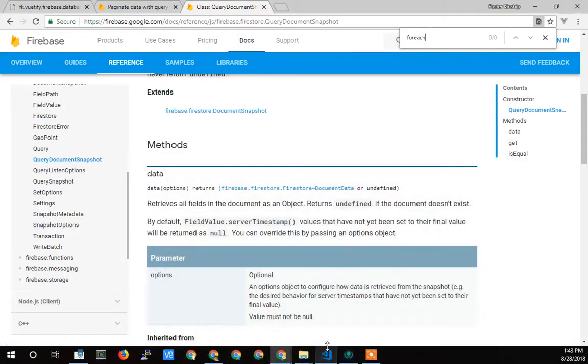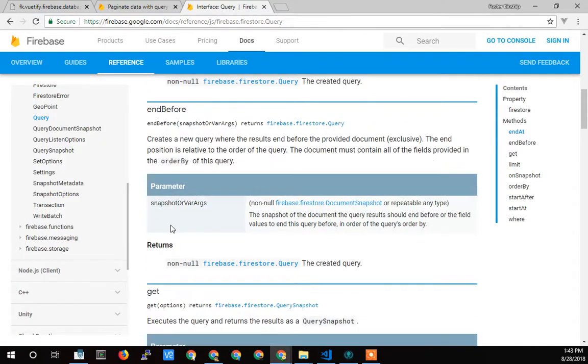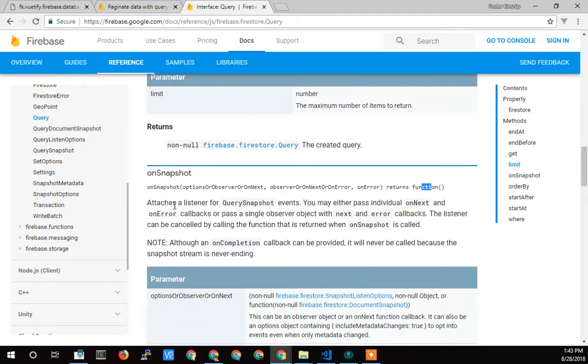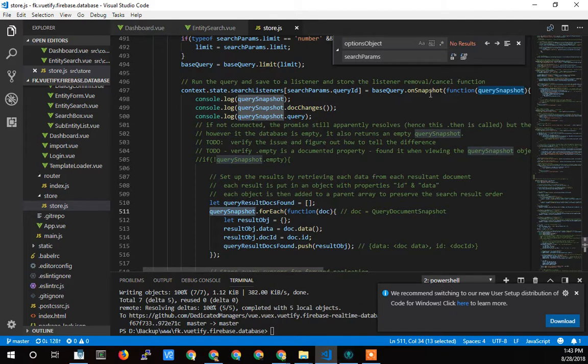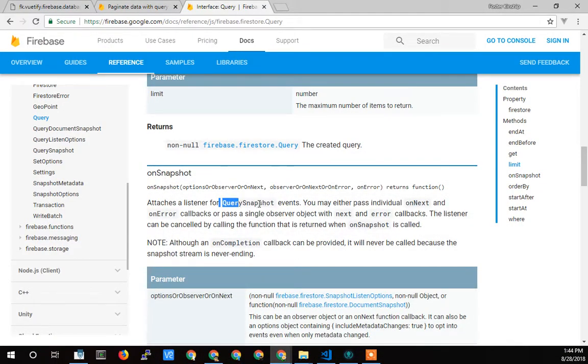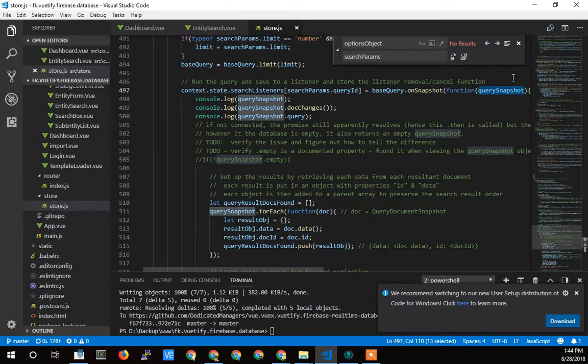So let's take a look at that. onSnapshot returns a function, but it passes to the function you pass to it, to call each time the snapshot listener is invoked. It receives a query snapshot. So this query snapshot, that's why I called it query snapshot.